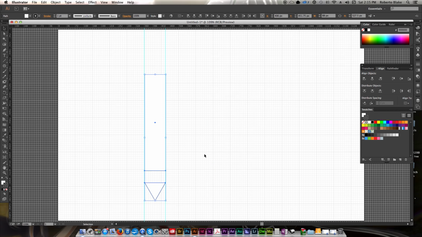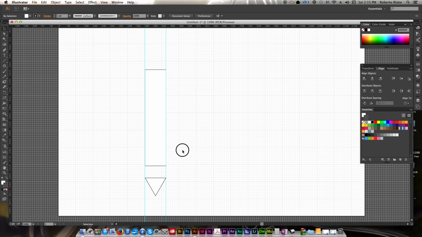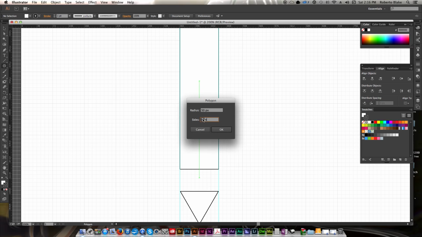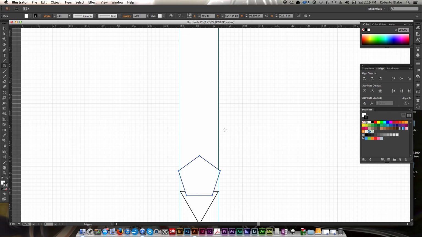So what I'm going to do is just undo that so that they go back over to where my guides are. Zoom back in. Okay, so I've got that going on. The next thing I want is that piece right in between the pencil lead and the actual point there. So I'm going to go to the polygon tool, and I'm going to tell it that I want to create a trapezoid, which is going to be this 5-pointed shape here.